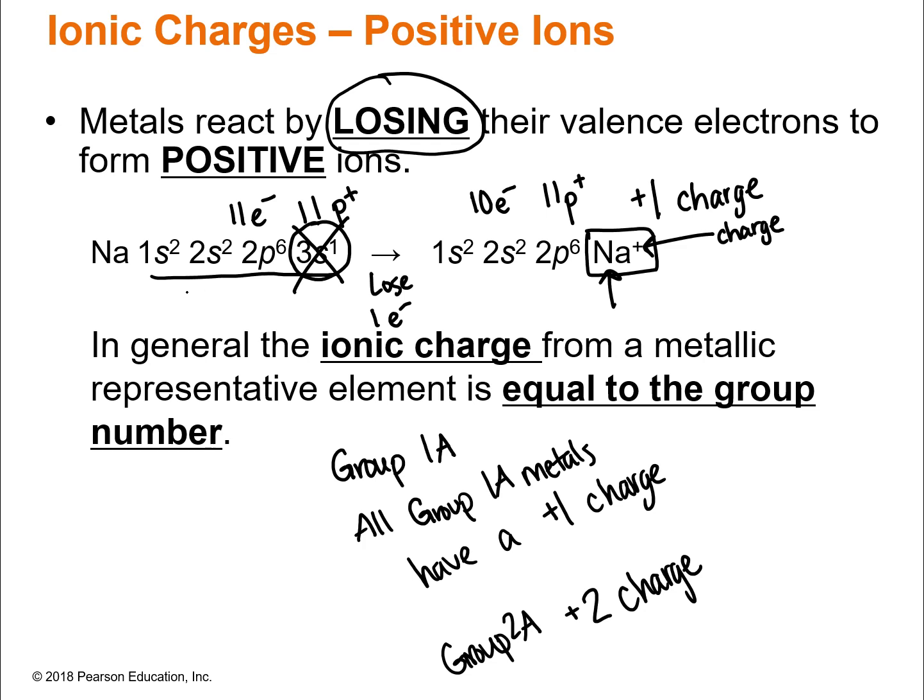Notice how if we write out that noble gas configuration, it helps tremendously with identifying the valence electrons, and we can see what our core is going to look like. So neon only has 10 electrons. It has 10 protons and 10 electrons. We don't care about how many protons neon has, but we care that it has 10 electrons because that tells us how many our sodium atom, that's a positive ion, is going to have.